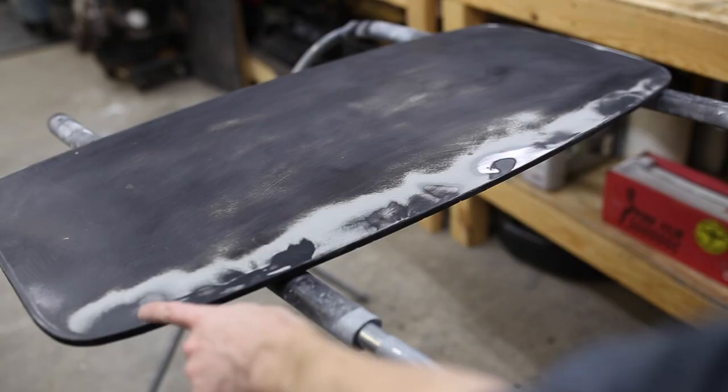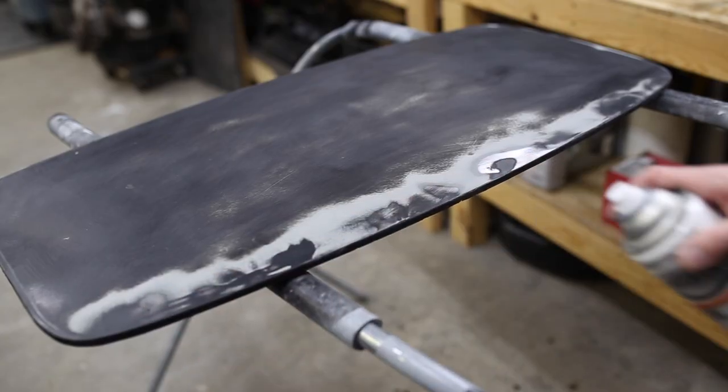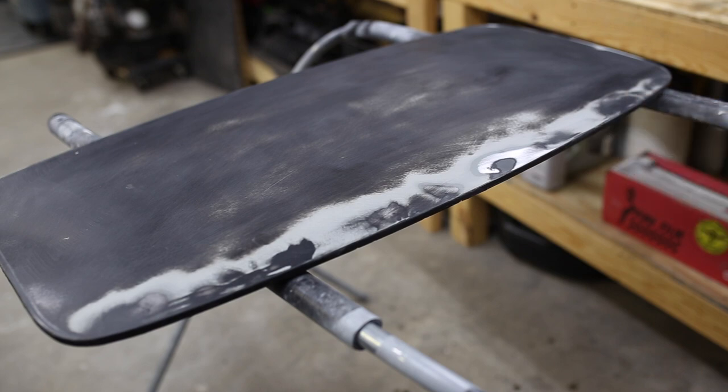Now that I've got a few bare metal spots on here, I'm gonna throw a coat of etching primer on there to cover those up before we prime it.